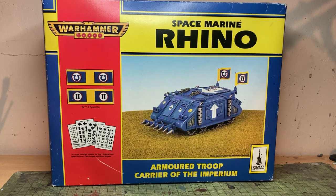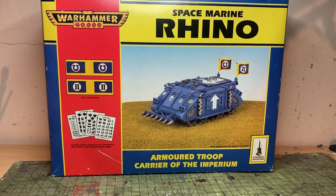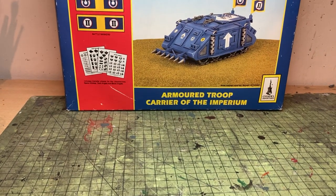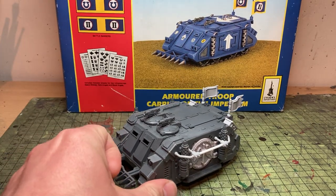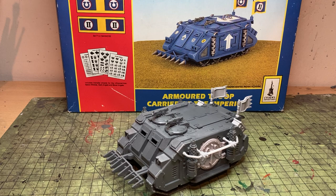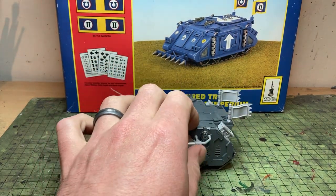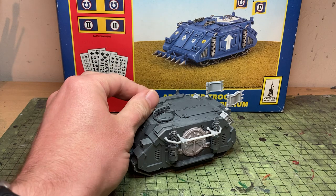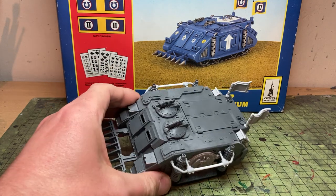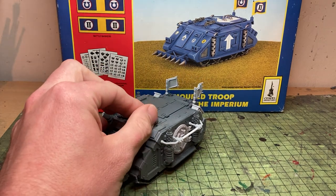I have taken one of the new plastic Rhinos and put this kit on it. Using my amazing camera panning skills — still using a car hold — I'll tilt the camera down to introduce you to my Demios Rhino with the Zinge kit on. All it does is add rails to the side, flags to the back, and stowage canisters to match up with that second-ed Rhino look — that original Rhino look. And it's brilliant. It's pointless, but it's beautiful. Such a simple, cheap little kit to install.